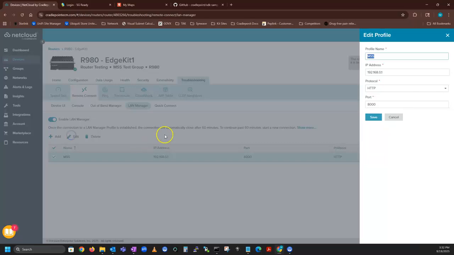You click Add and add yours. And this is what it should look like. So this IP address, you can use this. This is pointing to the LAN IP. So if you're not using the default LAN IP, which on every Cradlepoint is 192.168.0.1, you can also use your own that you have on there, 10.0.0.1 or whatever your scheme is. Just know that if you're going to use this, you have to configure the device's firewall to allow primary LAN to router and router to primary LAN, or you will not make connection.